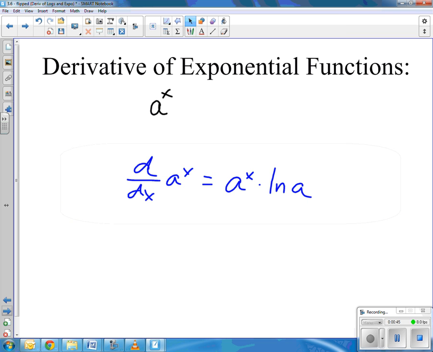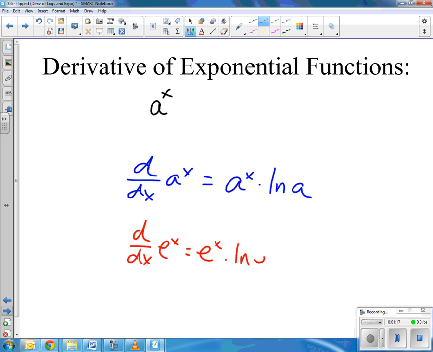So for our derivative, the derivative of an exponential function, which I'm just going to use a to the x, equals a to the x times ln a. Now remember, we already talked about the derivative of e to the x, which I'll show you below. The derivative of e to the x we said was just e to the x. Well, it actually still fits the model above, because if we use e to the x times the natural log of e, remember, natural log of e actually equals 1. So that's where we get the e to the x function spit back out.